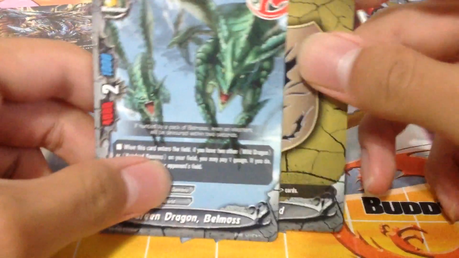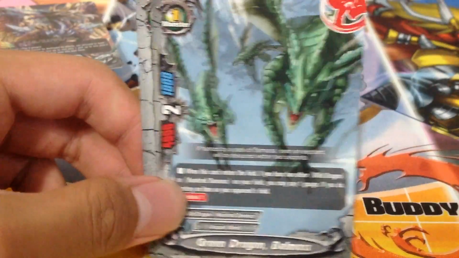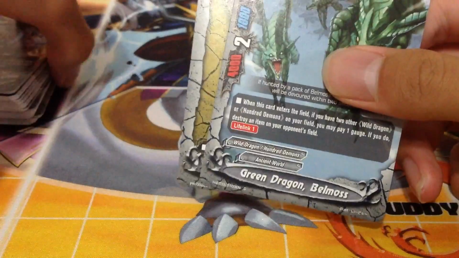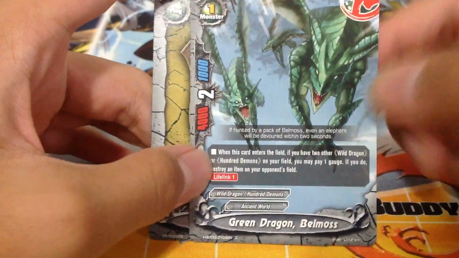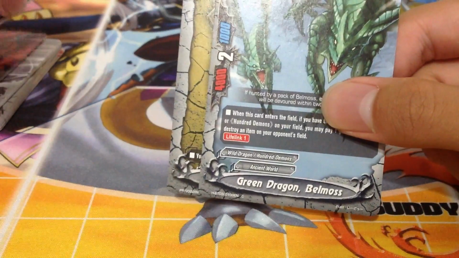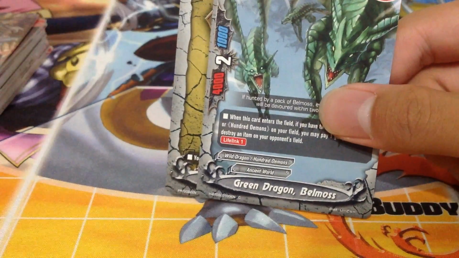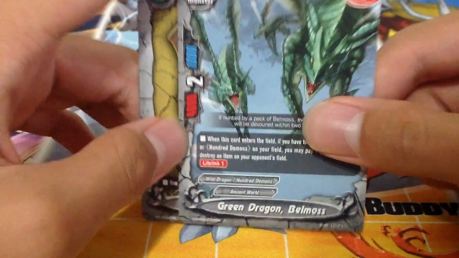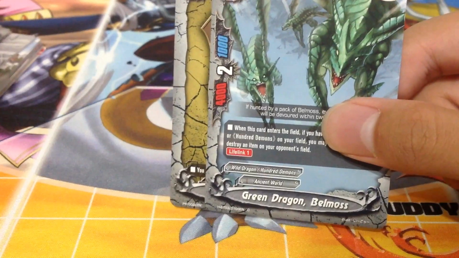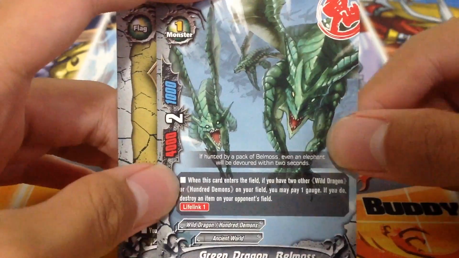Ancient World, Wild Dragon deck. So basically, this Wild Dragon deck is basically the older Danger World. This deck is a control deck, which is sort of like a beatdown deck. You have huge monsters with massive stats, even greater than Danger World stats, because all of them have lifelink. And basically, you have an item that reduces lifelink by 1 for Wild Dragons. So essentially, lifelink 1 equals no lifelink at all.